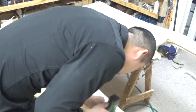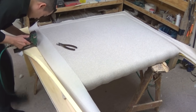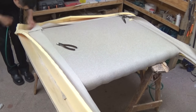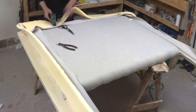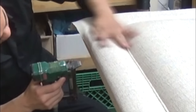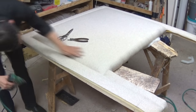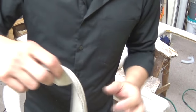Now I'll be using 1-inch foam. Now I'll be putting the top band. It's sewn together like this.